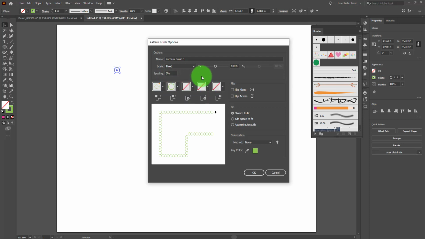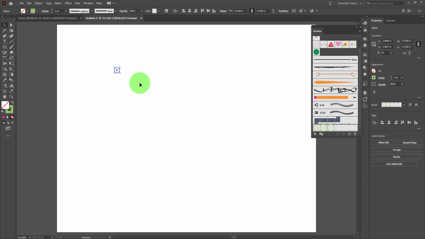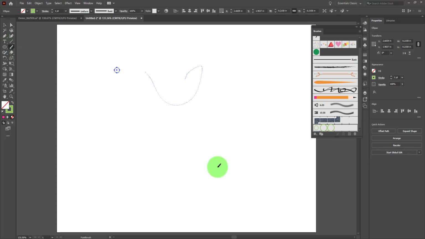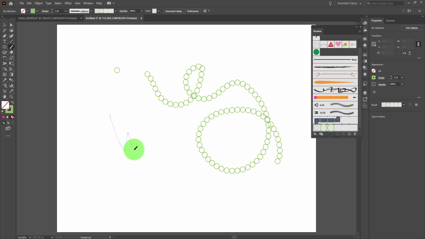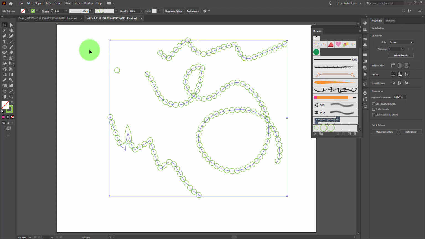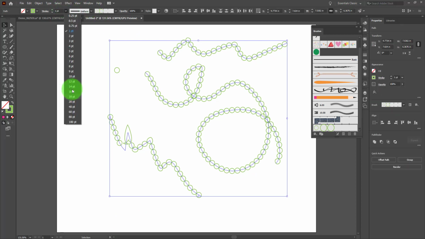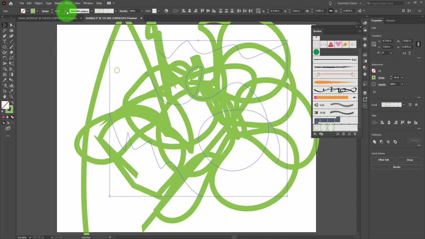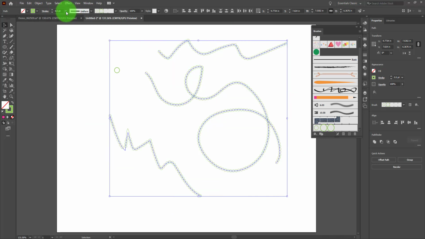These options come from your pattern tool. So if I wanted an ending, I would need to have a pattern to match. I'm not going to use the pompadour pattern. It's way too big for this. So I'm going to go ahead and click OK. I'm just going to grab my brush, and then here is our dot pattern brush. Pretty quick, pretty easy. Again, this does respond to stroke size. So if I increase the size of the stroke, the circles get bigger. If I decrease the size of the stroke, the circles get smaller.